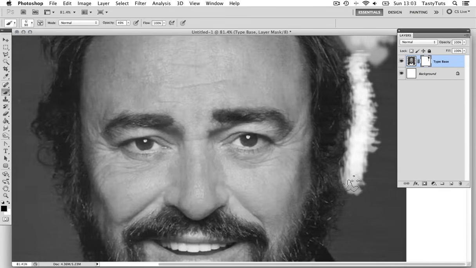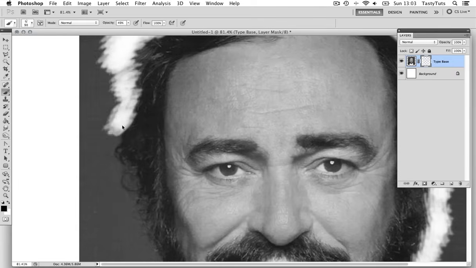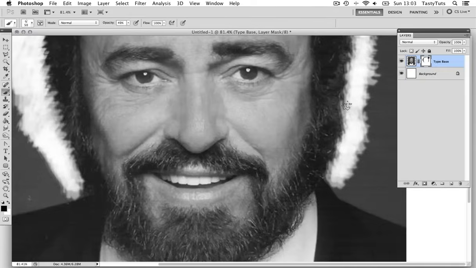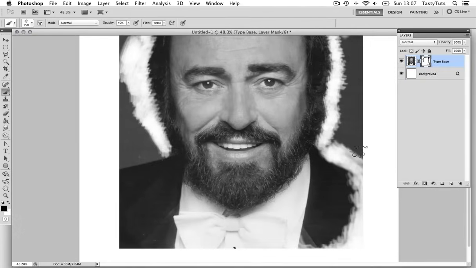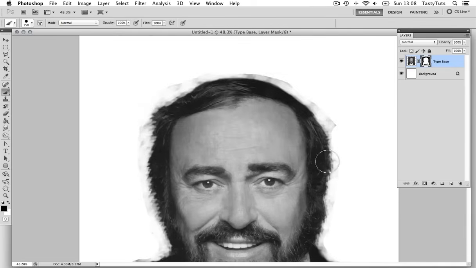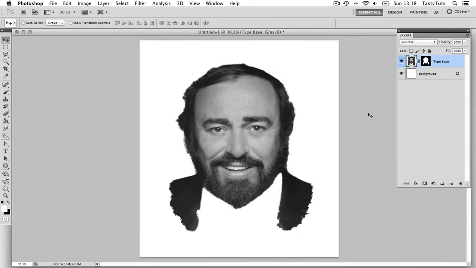Now, I'm using a gritty brush so I can get a more jagged outline around the hair, combing out the background like so. Don't worry too much about getting this perfect, just make sure to get a fairly good cutout of your subject. After a little while, you should end up with something that looks like this. So using the mask layer, I have removed the background. Okay, so now I have a good portrait base.